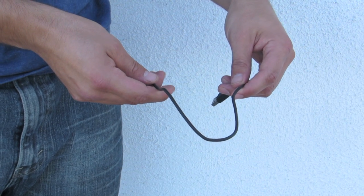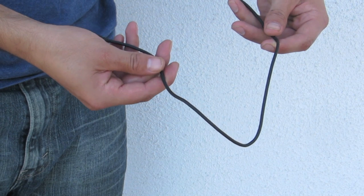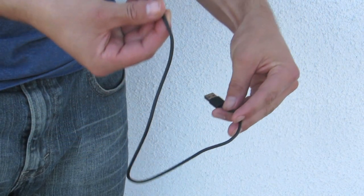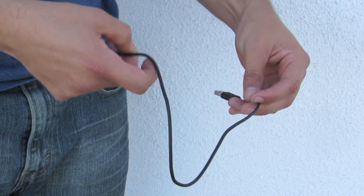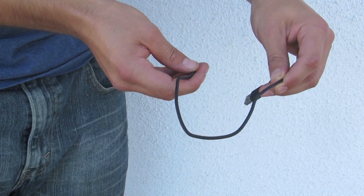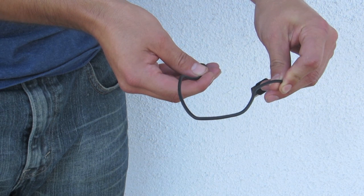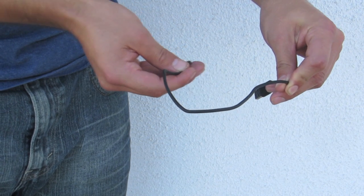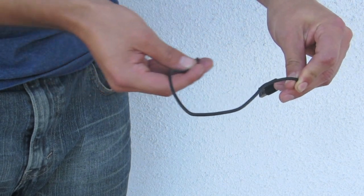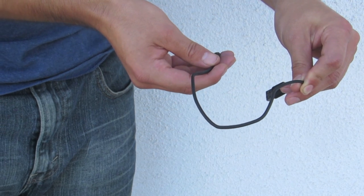I will demonstrate the flexible utility connection concept with this small cable. Imagine that this end of the cable is connected to the ground, this end of the cable is connected to the house. The pipes will be oriented in a loop configuration, and if the ground moves one way, the pipe will be able to flex. And this is what we will be experiencing at NEES at UCSD.